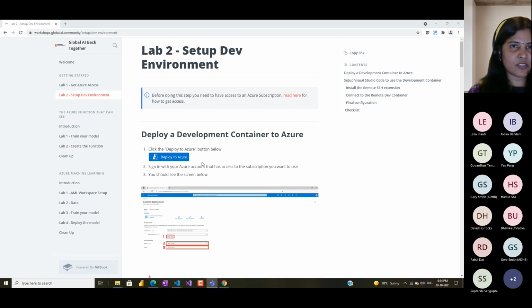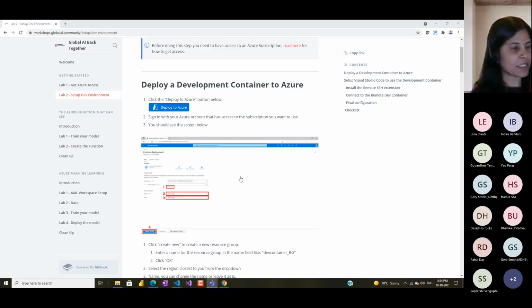So the first process you will be doing is to create a development container in Azure. So we are going to use an Azure container instance. So pretty much think about it like a VM, right? Historically, we used to create a virtual machine which acts like your own development environment, and you can install all the tools that you require. But given now the new acronyms in the market, which are Dockers and containers, we are going to create an Azure container instance and pretty much use that instance as our development environment in order to do this lab.